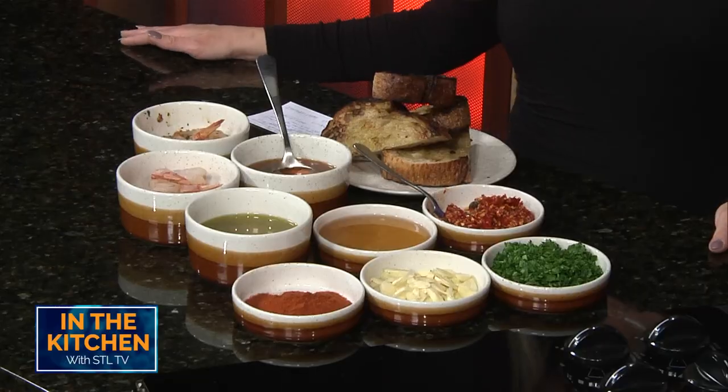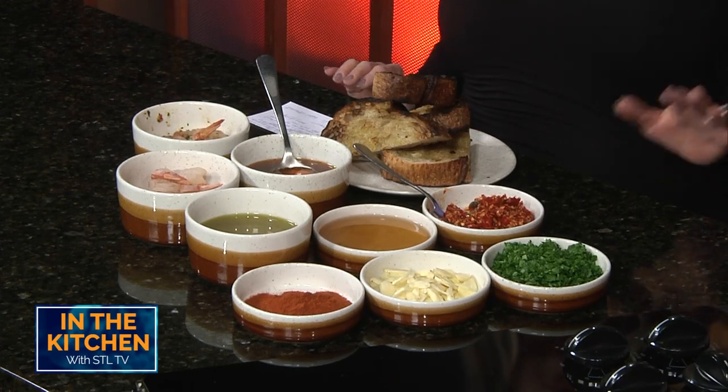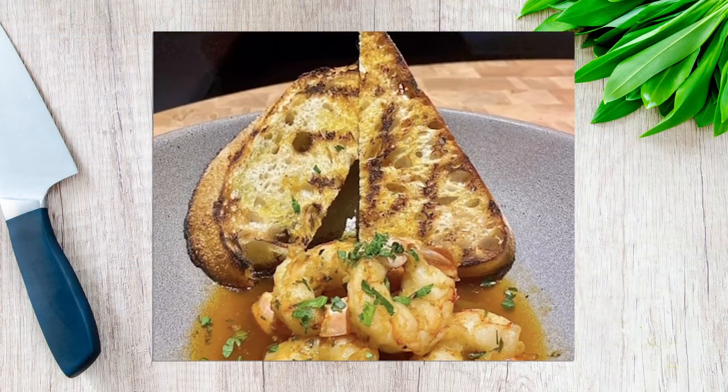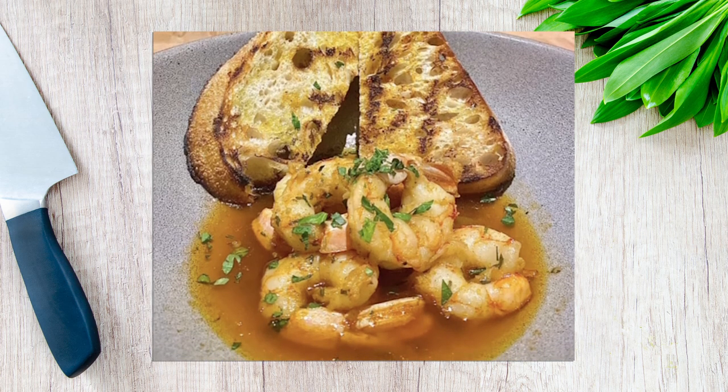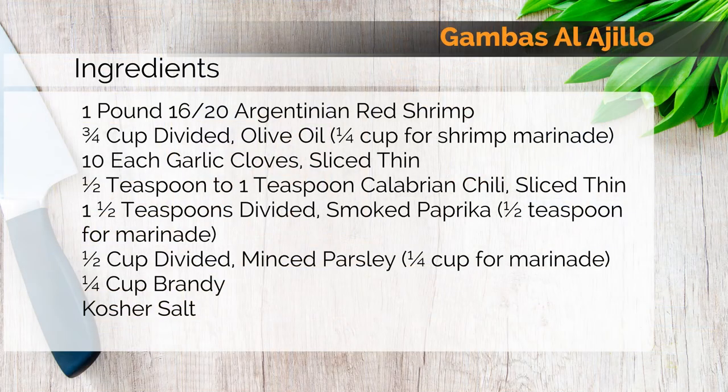Okay, so this restaurant, I wanna just talk a little bit about Idle Wolf. It specializes in Spanish cuisine, from the drinks to the tapas style, and you also do have larger size entrees. But where did this exact recipe come from? So this is probably one of the most classic Spanish tapas dishes out there. This is kind of why we chose this dish, but it's also a very relatable dish. It's just garlic shrimp. It's jazzed up a little bit, but at the end of the day, it's a very simple recipe to put together, but at the same time, very, very delicious.